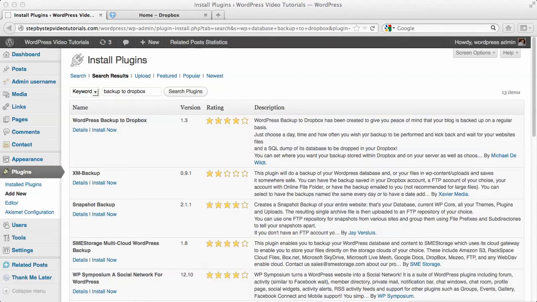Let's look at a very smart and useful plugin that I really like. There are so many backup plugins that you can use for your WordPress installation, but I think the idea that I don't have to think about it, it just does it automatically, and I also don't have to back up onto my computer. It actually backs it up online. I think that's quite a clever idea.